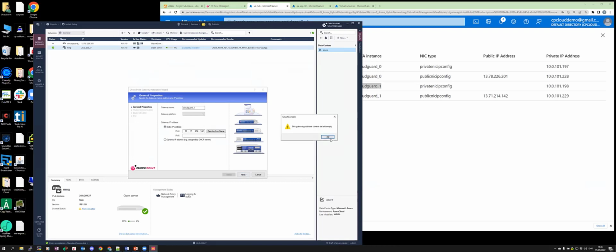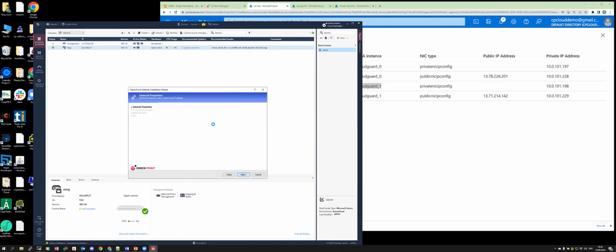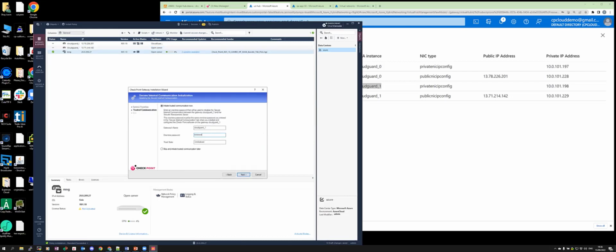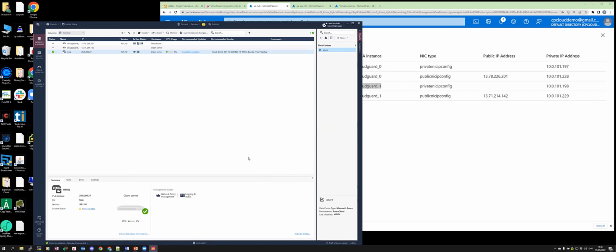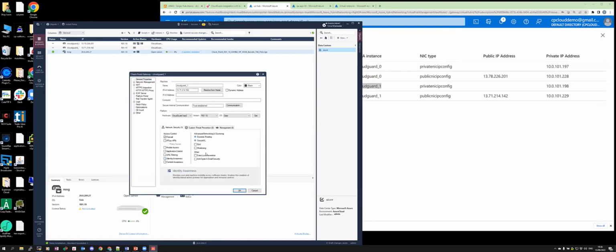Need to choose the platform. Identity awareness, application control.